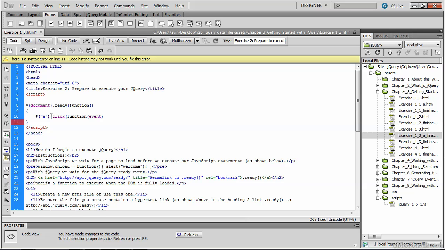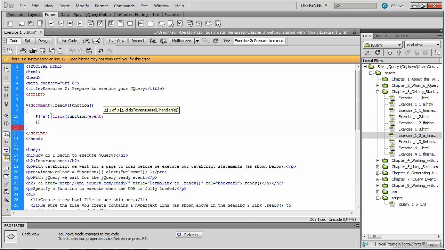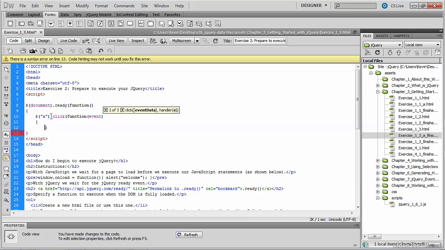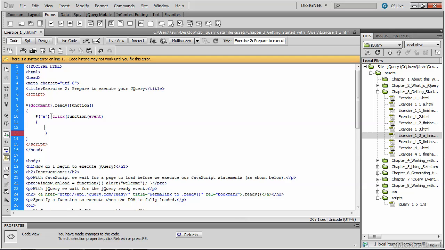We'll pass in the click event in this case. And we'll create an alert box. Our alert box is going to indicate that we've prevented the default behavior of the link, which is obviously to traverse the link and go to the website. So we're going to prevent that behavior.